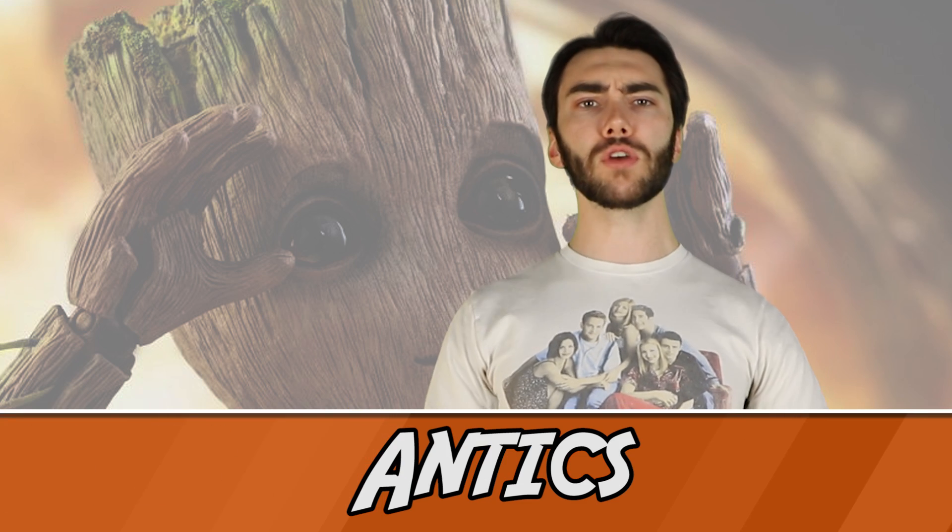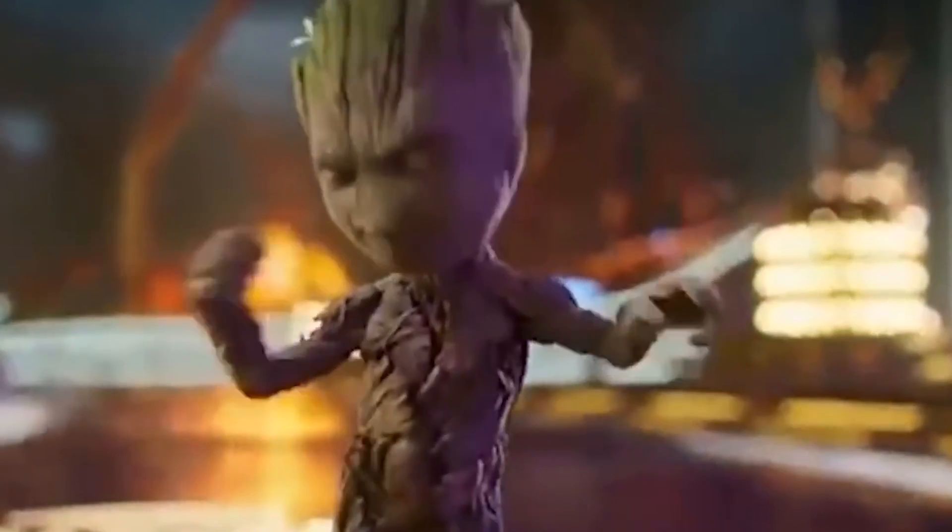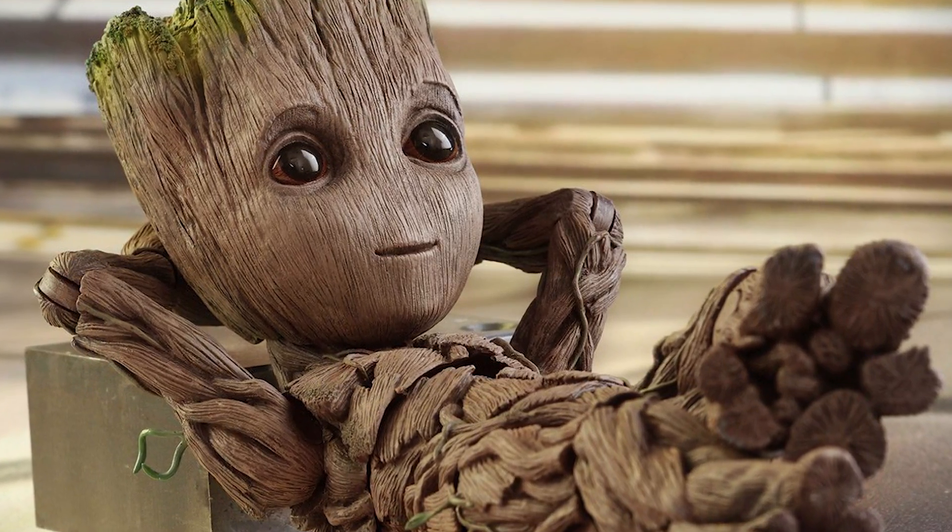Number 6. A lot of thought was put into Baby Groot's antics. Those of you who have seen the movie will likely know that Baby Groot isn't always particularly interested in what's actually going on in the scene. When setting up various scenes, James Gunn was constantly having to step back and get extra shots based on what Baby Groot might be up to at the time. In one particularly emotional scene, James Gunn had to take the time to film the ground because he figured Baby Groot would be trying to get a bug while the scene was going on.